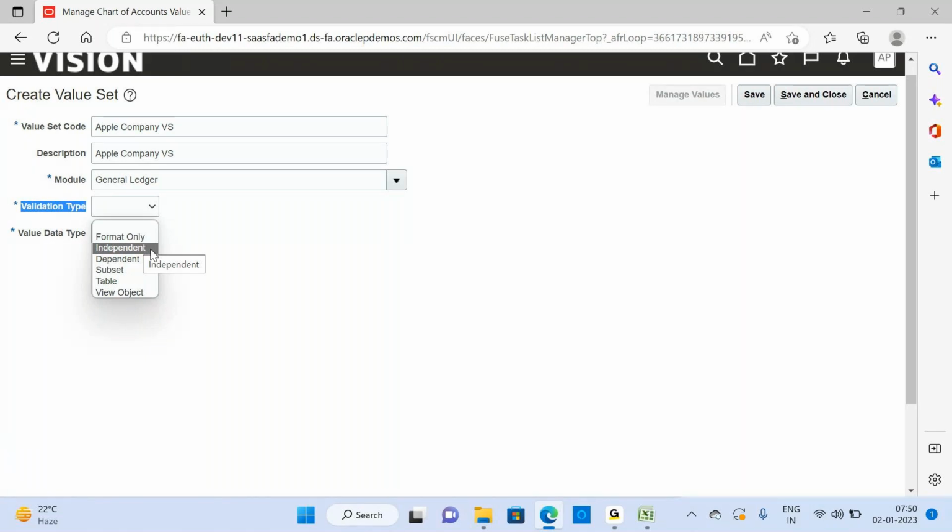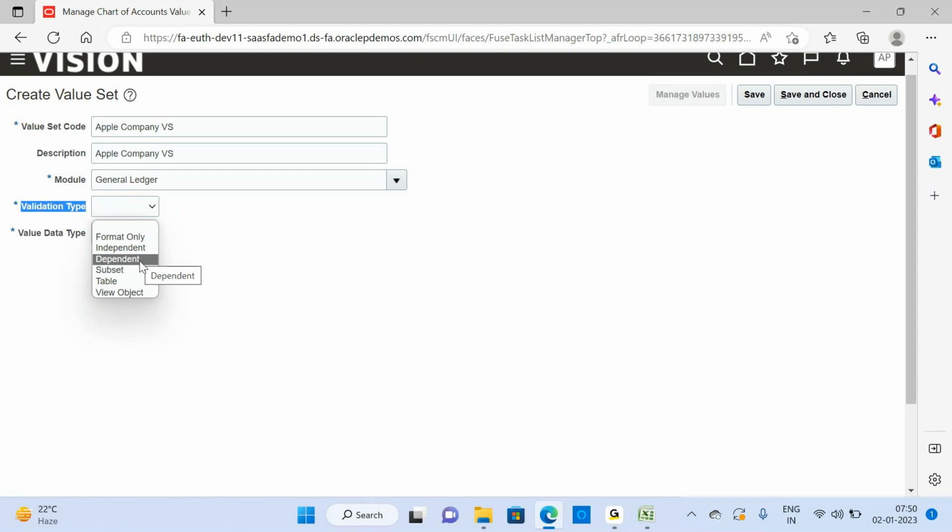The next one you see on the list is the dependent one. The values which you are going to insert into your dependent value set are dependent on another value.